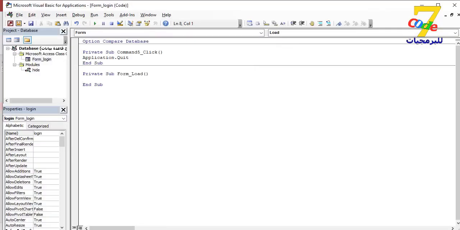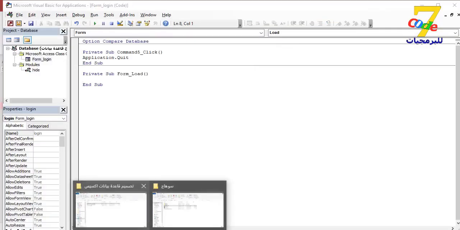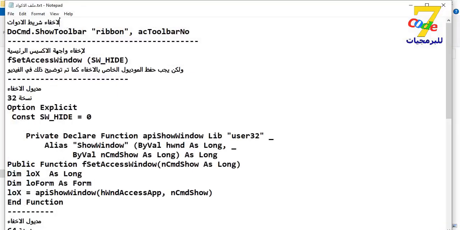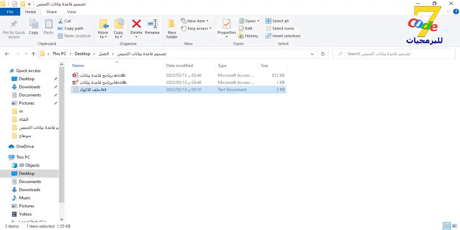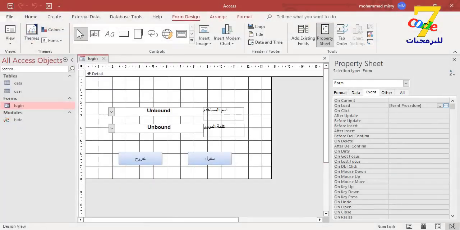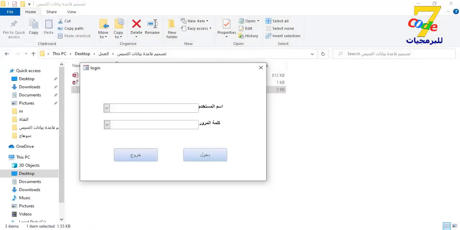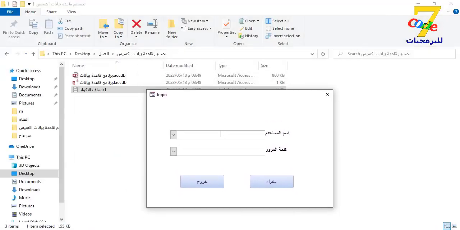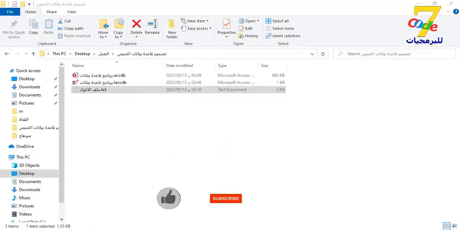Go back to the login form properties, and in the onload event, paste the function call to hide the Access window. Now, when you run the program, the Access window disappears completely. Only the login form appears.